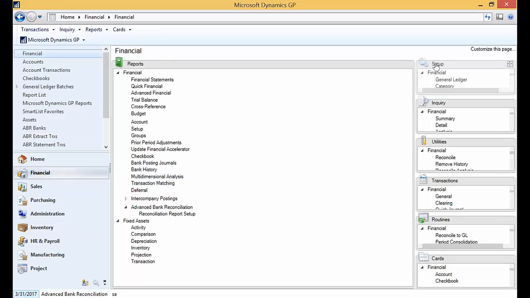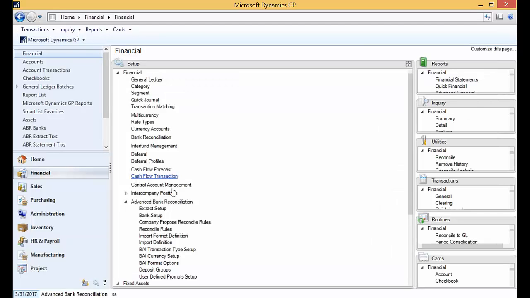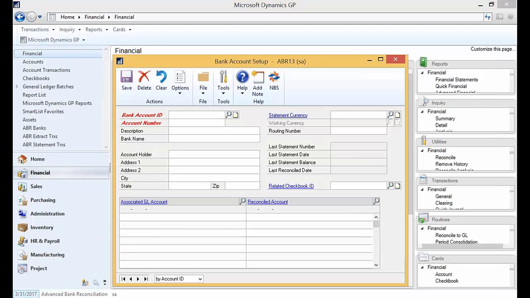Okay, so let me just start off by showing you one bank account setup window. I will go to the reconciliation, but I will be reconciling today for Wells Fargo. In this window, I'm linking the bank account number to one GL cash account, so I don't need checkbook IDs. In this case, I have one checkbook ID because I already had checkbooks in my system, but you don't need it. I can add a different account number here if I wanted to.